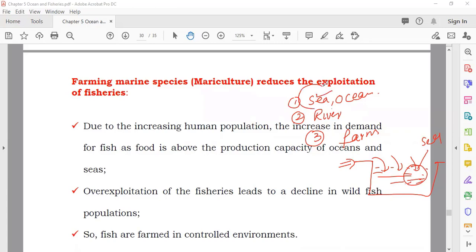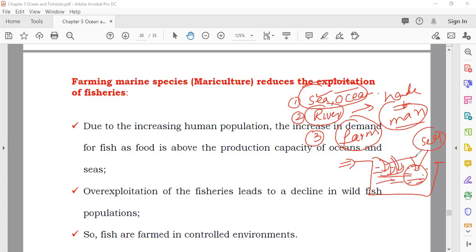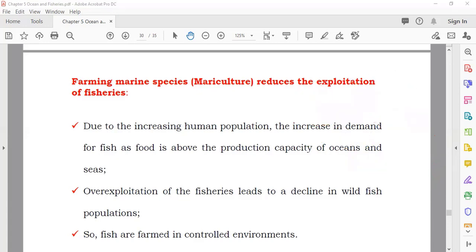We have sea fish, that is done by nature, and the fish reproduce themselves in the river, also done by themselves. And after that, the farming one is handled by man. It means the people are doing this. It is up to them: if they bring new, smaller fish, then they can get big size after some time. If they do not put anything in the farm, they will not get anything. So this is the main difference between these three categories.